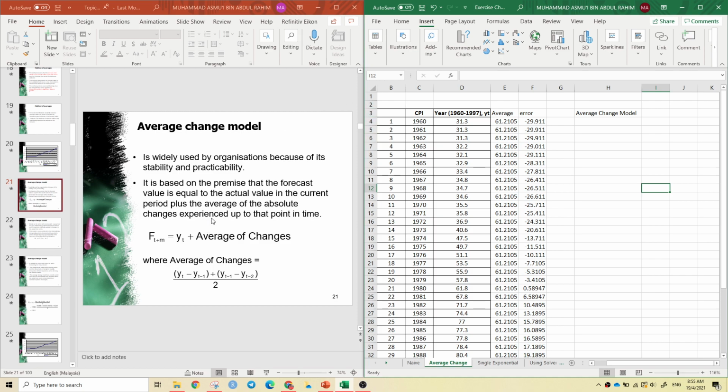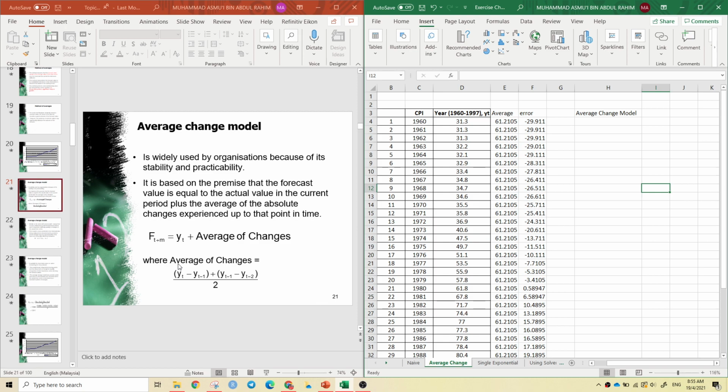Its mathematical equation, when you want to forecast one step ahead, is F t plus m equals Y t plus the average of changes.